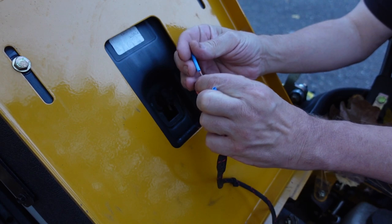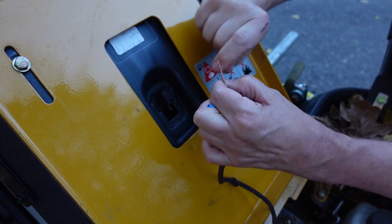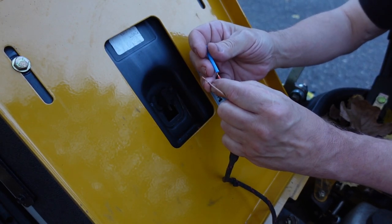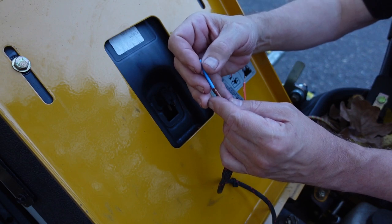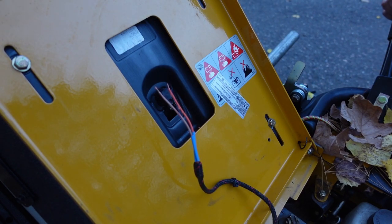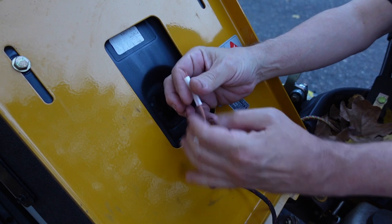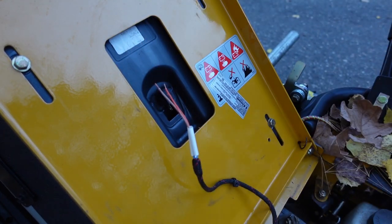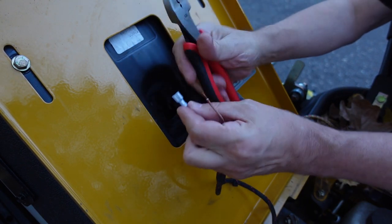I'm putting on some heat shrink tubing. I'm gonna twist these up a little bit so that they stay together. And then a couple of bigger pieces here. You'll see why in a bit. And then I'm going to crimp on some new connectors.